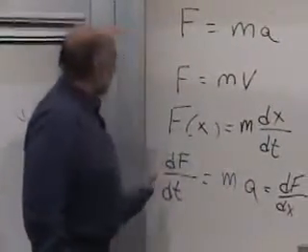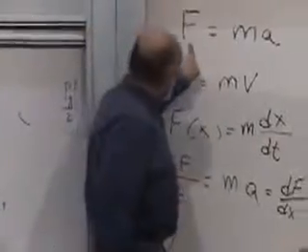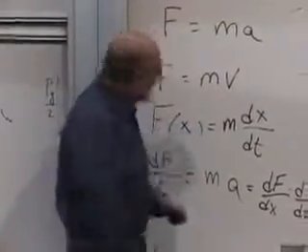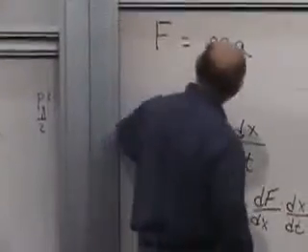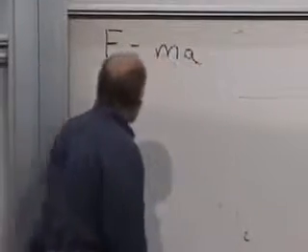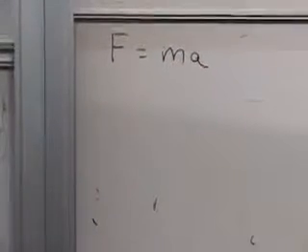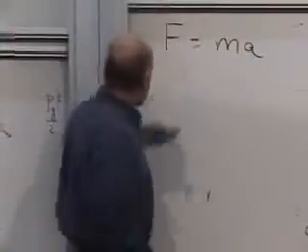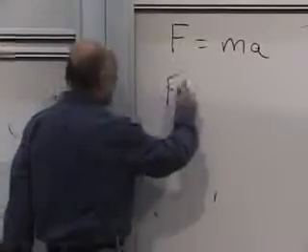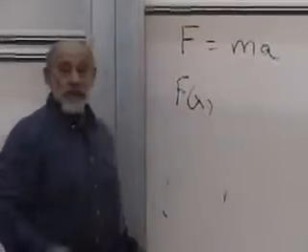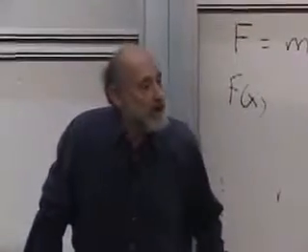But this is not the character of Newton's equations. Newton's equations say F is equal to mass times acceleration, not mass times velocity. So let's look at this equation. F equals mass times acceleration. Can I predict from this what the velocity is? No. There's just no equation for the velocity. Right? If I know what the position is, I know what the force is. That tells me what the acceleration is, but there's nothing in these equations which tell me what the velocity is.